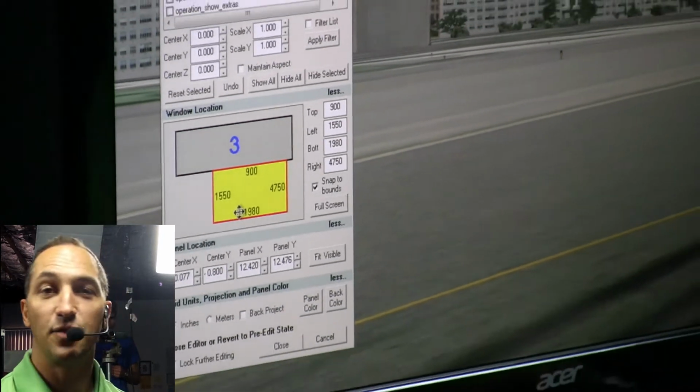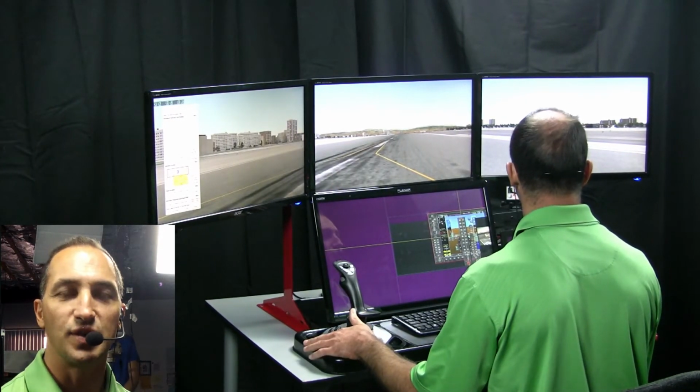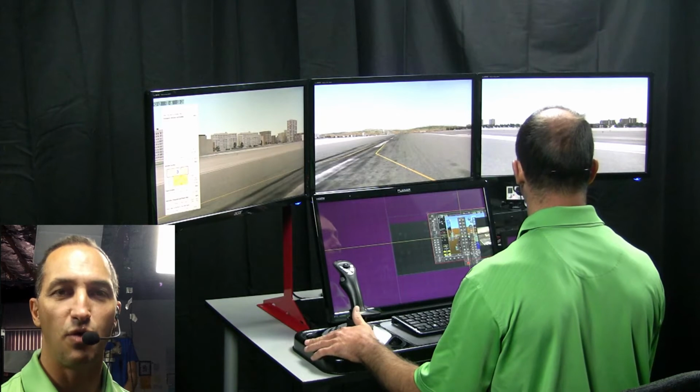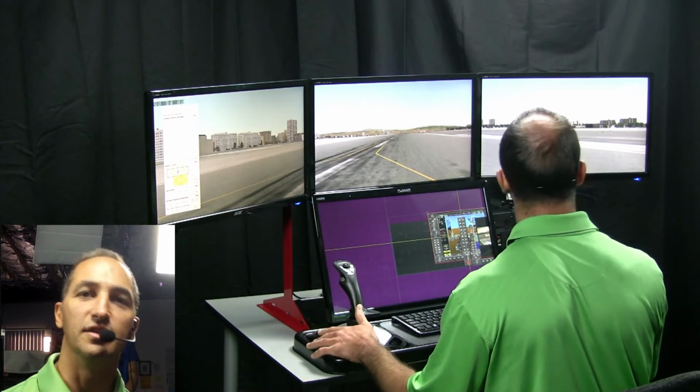monitors. Now I have to warn you though, to make sure that you've defined your monitor layout and your screen resolutions in Windows before you start spending a lot of time making your layouts. Because if you decide later on that you want to use a different monitor that has a slightly different resolution, then you're going to have to go back in your layout editor and readjust your settings.